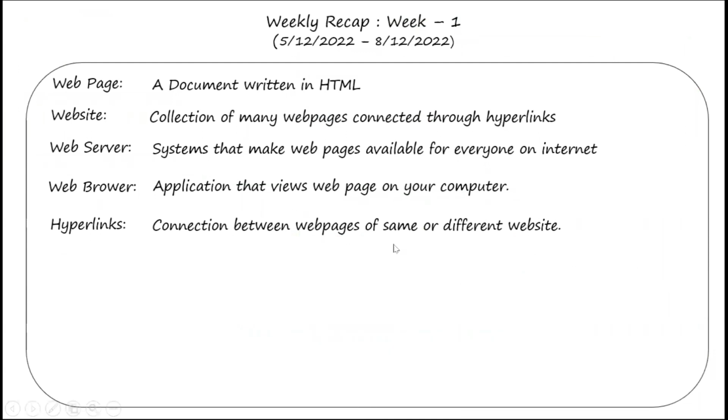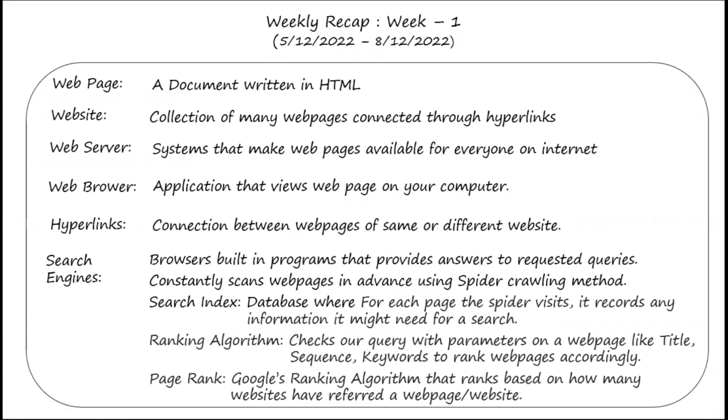The last topic that we did was search engines. This was a pretty big topic. Search engines are basically an application software's ability. Our browser is an application software. A search engine is an ability to provide accurate results which are relevant to the user. So there are some basic points we need to remember.